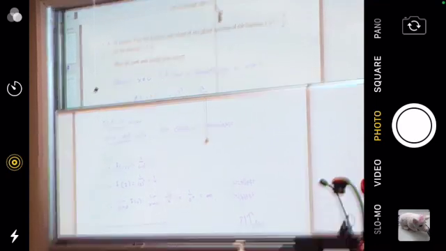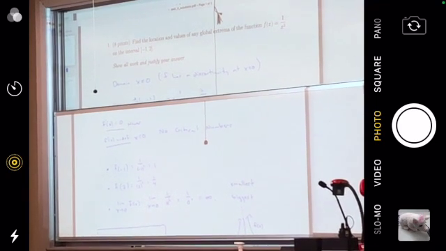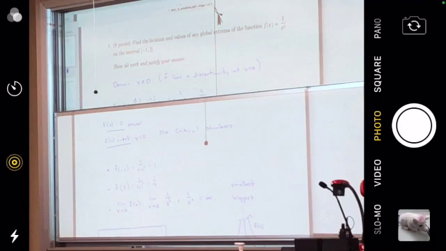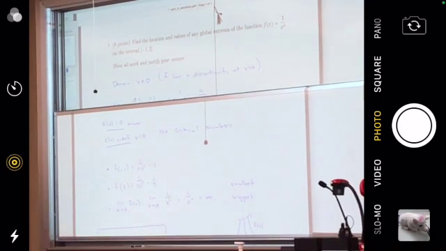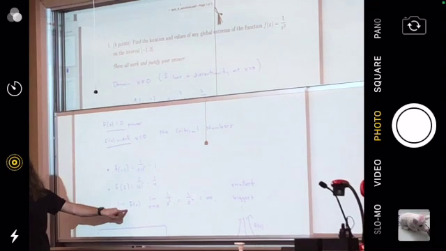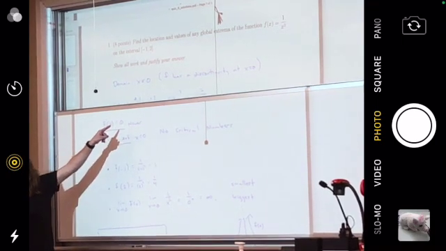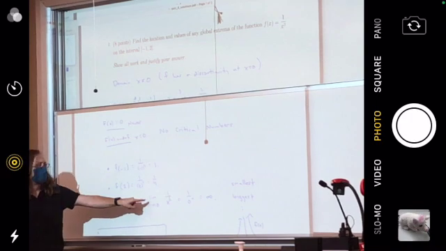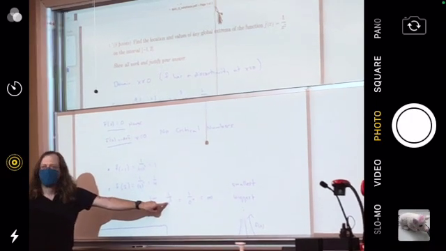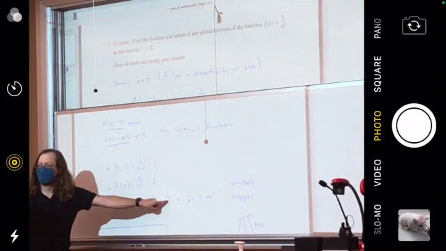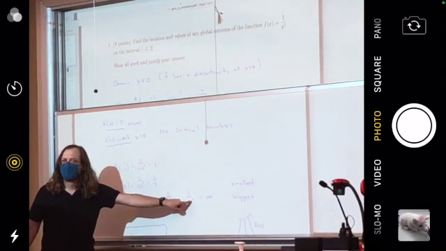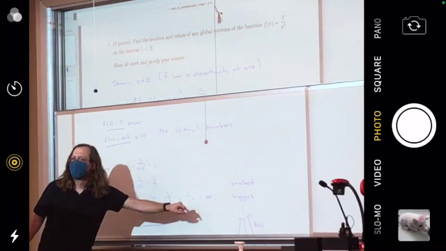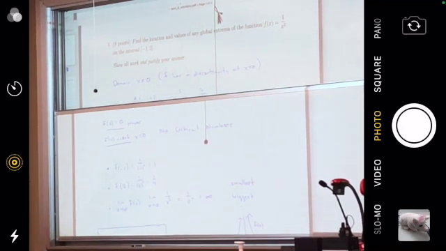I'm trying to find function values, right? If I'm discontinuous, that means the limit value might be doing something different. So, what do I do with discontinuities? I find limits. I want to find the limit as x goes to 0. Technically, I can do 0 left and 0 right when I said break it into 2 intervals. Here, I don't need to because what's the limit of 1 over x squared? If I plug in 0 from the left or 0 from the right and I square it, it acts like 0 plus. So this limit must be infinity. Did I do L'Hopital's rule for this? No, because it wasn't infinity over infinity or 0 divided by 0.